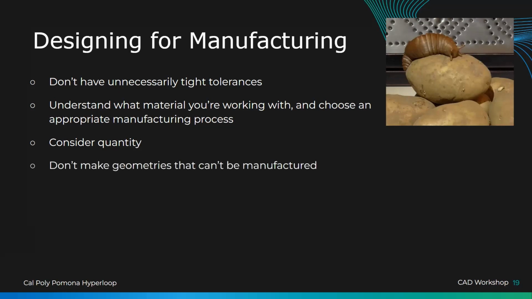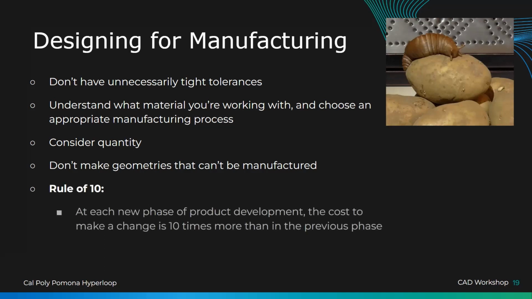Don't make geometries that can't be manufactured. So that's where the snail comes in. I don't know if you've seen these. There are snails that they print at the Maker Studio. And these snails are special because they can only be manufactured by a 3D printer because of the internal linkages. I wish I had a picture of the way that they worked. But basically they're printed in place by the machine, so they're printed together. There is no other machine that can do them. So if you're making parts like that, make sure that you know what machine you're working with, because if you create something that cannot be manufactured by the machine, you're in trouble.